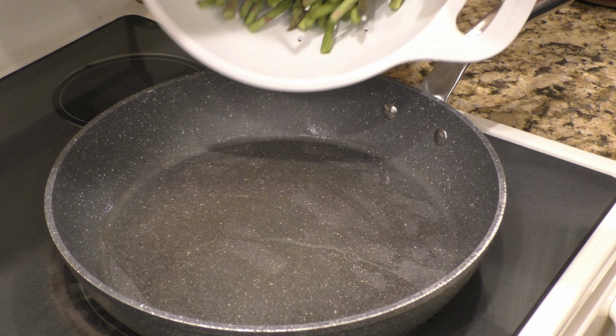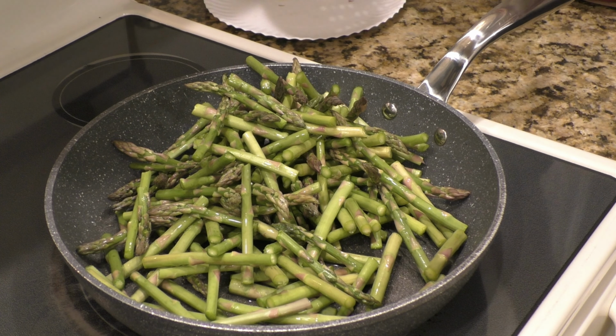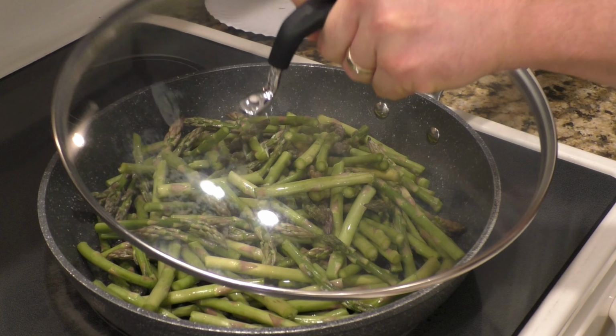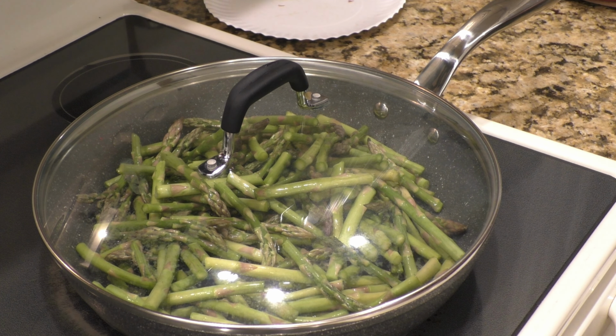So that asparagus doesn't take very long to cook, so it just sat there on the counter for 45 minutes while the chicken was getting cooked. I've got an oiled pan here on medium-high heat, and in goes the asparagus. This will only take about 10-15 minutes to cook. I like to cook it with the lid on, and then when it's crisp tender, the way I like it, then I'll pull the lid off and let any excess moisture evaporate.